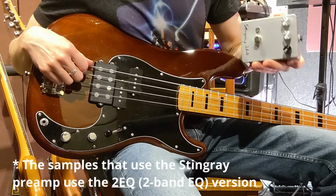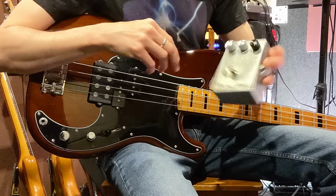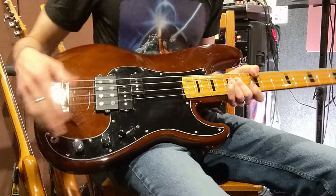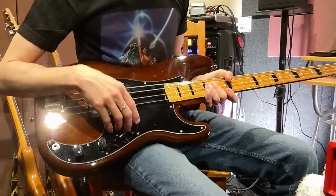So in the following samples, I included settings with the preamp on for all four of the Music Man pickup settings, so you could get an idea of what a Stingray bass would sound like if you were maybe interested in adding a series parallel switch to your bass, and or a coil split switch. Alright, let's check it out.